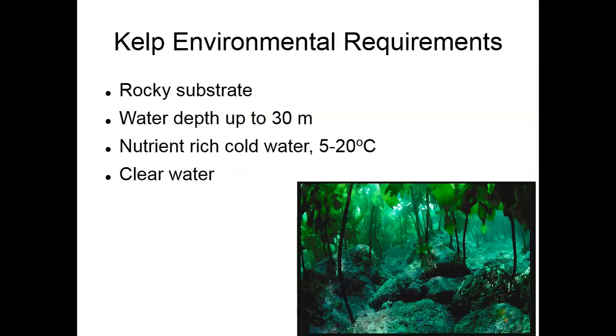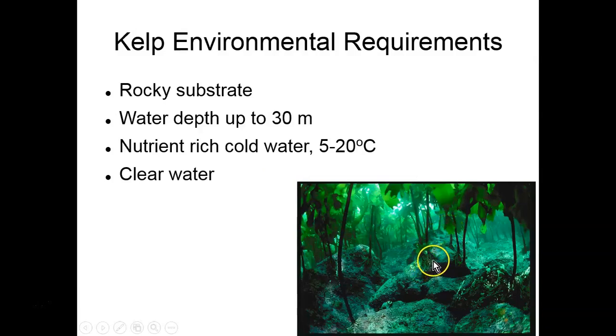Okay, so kelp also has some environmental requirements for where it can live. Again, it needs a rocky substrate, so essentially it needs something to attach to. And if you look closely in this image, we can see the holdfast of these different kelp. And additionally, they need to be in shallow water. So they need to live in water that is no more than about 30 meters deep. And the reason why is because they need the sunlight, again, for photosynthesis.